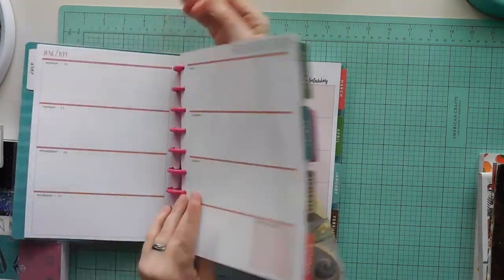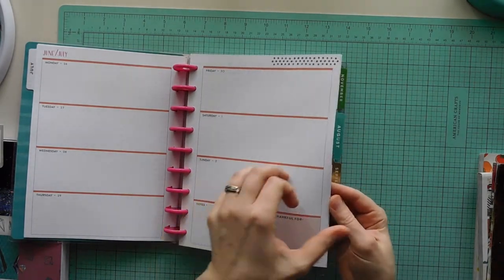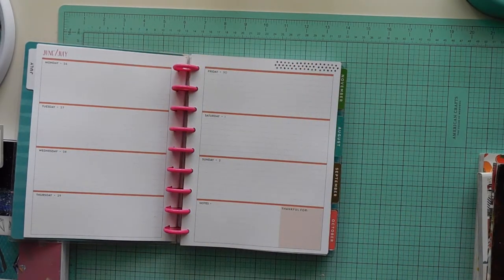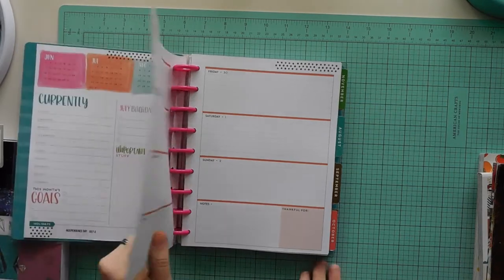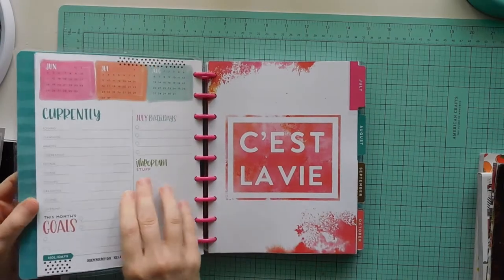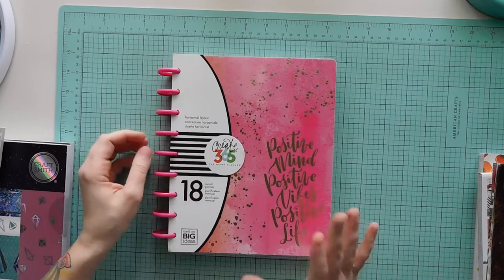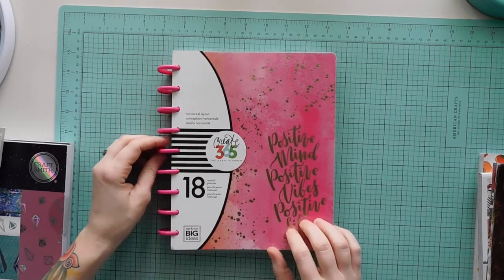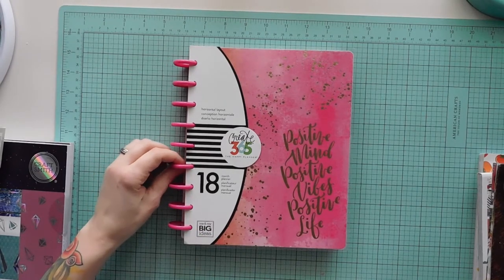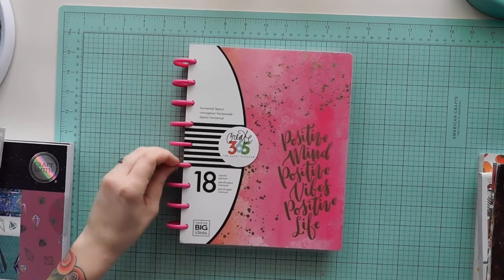And these aren't going to go to waste. I will probably take these out and move them around at some point. And like I said, I don't use the dates, so I can always cover them with washi or paper or anything like that. I'm not a fan of these pink rings either, but I'm going to make a new cover for it anyways. So I feel like I can always exchange the rings on this one with the gold rings that I already have, or even maybe buy some new rings with a Michaels coupon.